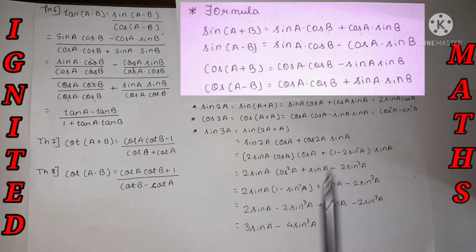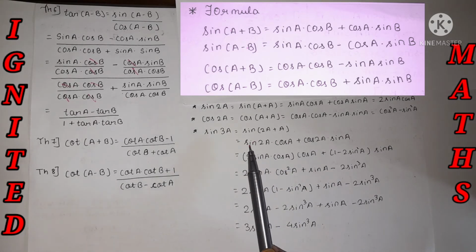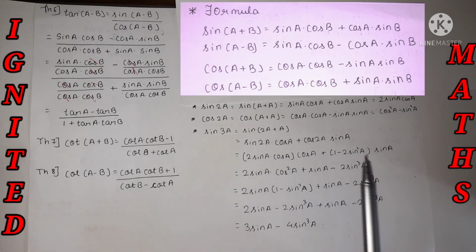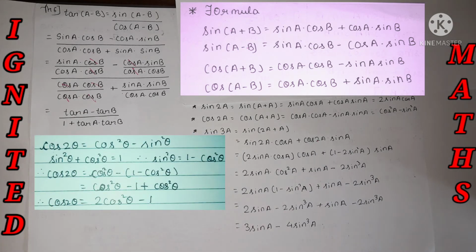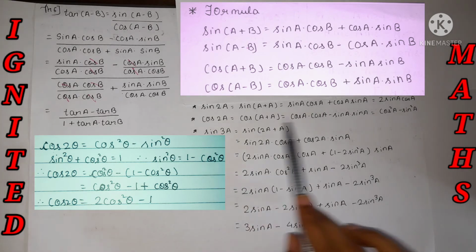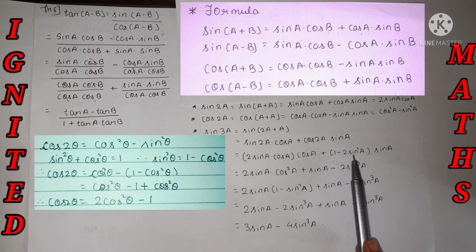Just apply it: we know that sin 2A is equal to 2 sin A cos A, and cos 2A is equal to 1 minus 2 sin squared A. I have just shown the construction on the right hand side. Yes, I have derived cos squared A minus sin squared A, but how did 1 minus 2 sin squared A come? With the help of the trigonometric identities, I have shown it on the right hand side. So please go through it also, you will be getting it.